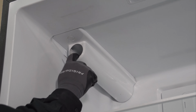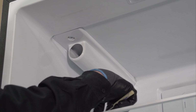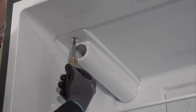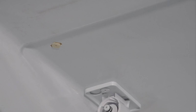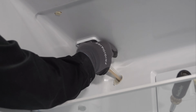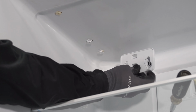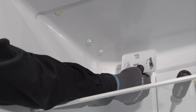So for our water filter housing, we got a little plug right here. We're going to use a flathead screwdriver and pop it out. There is a Phillips head screw underneath it. Takes our entire cover off. And the filter head itself has two little locking tabs that actually lock onto the two little standoffs coming out of the ceiling. There's only one John Guest fitting going to my filter head.